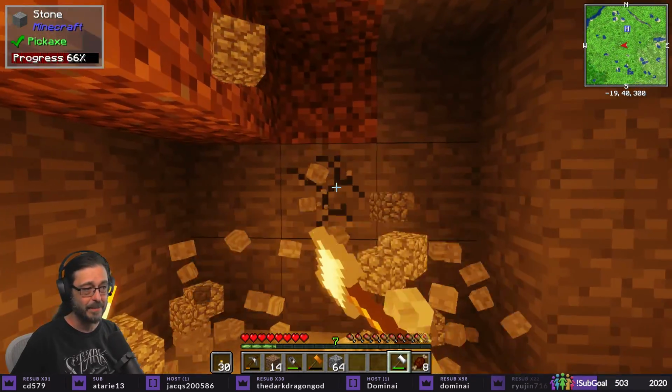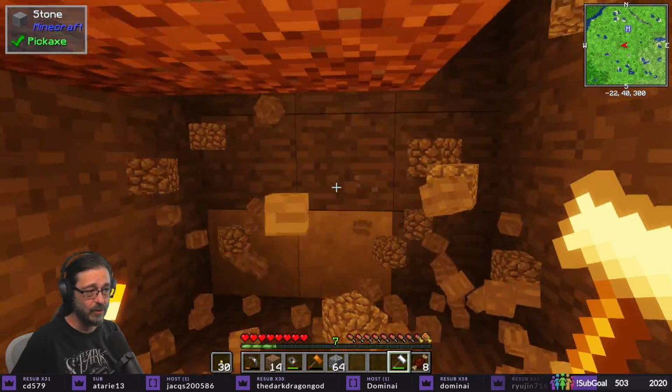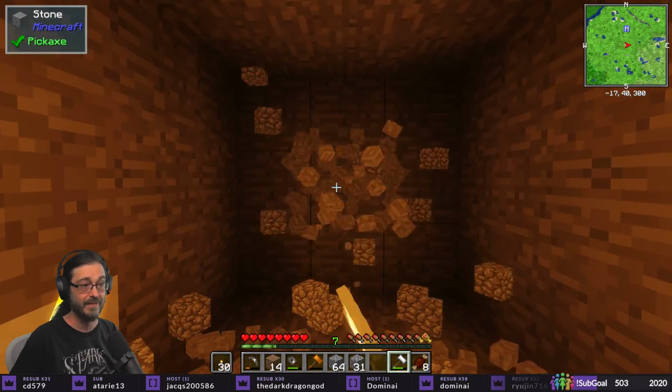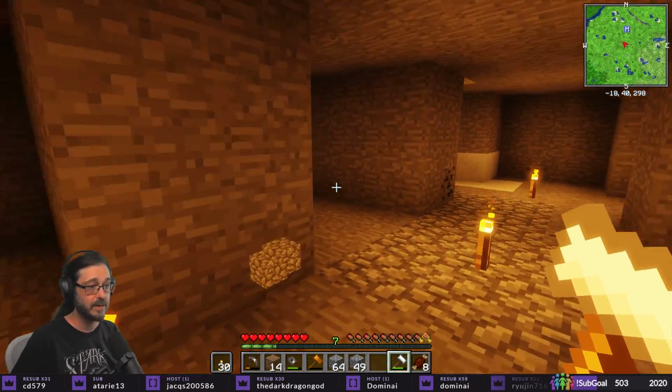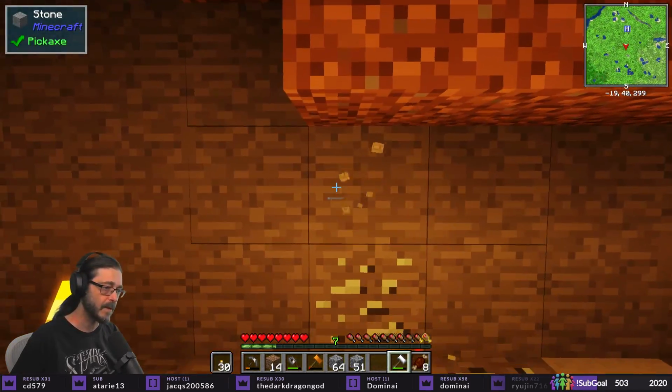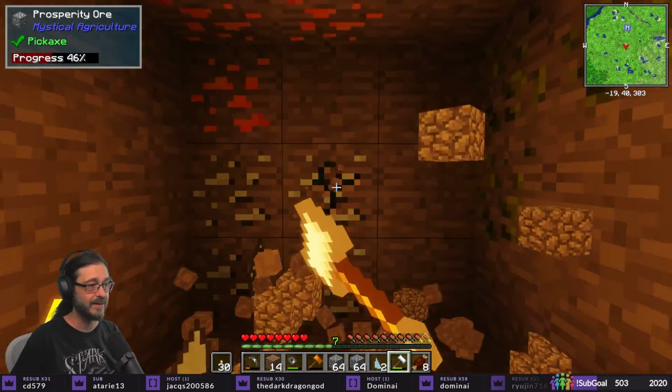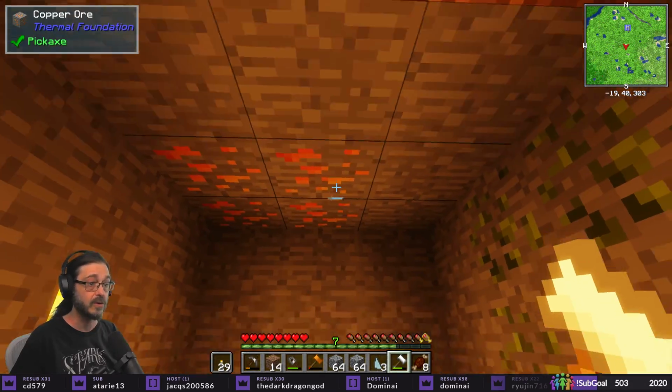Although I have to say, I'm wanting to push down deeper just so I can get hold of the material so I can make my very first dev null, or dank null. Oh, good.